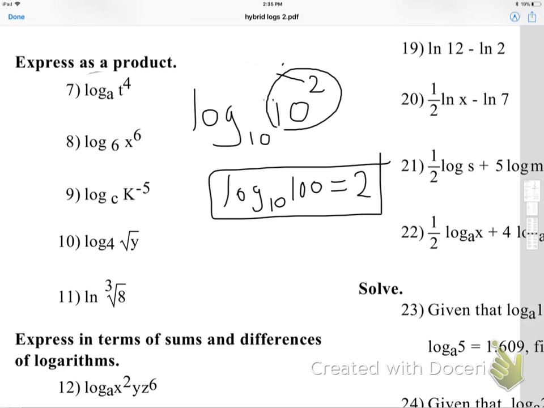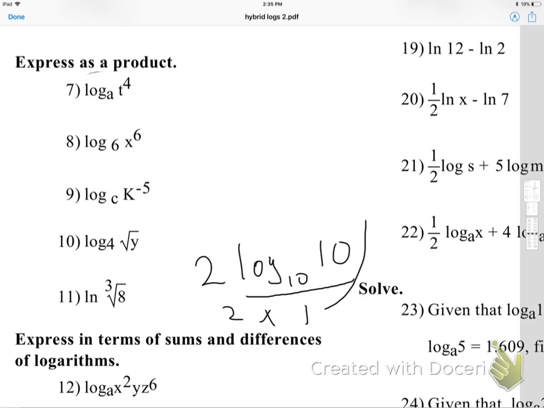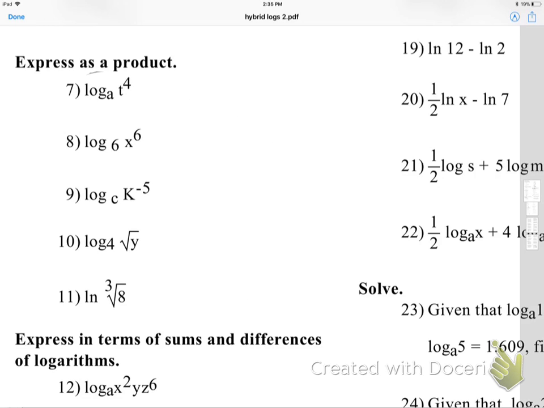But if I bring the 2 to the front, what we're saying here is 2 log to base 10 of 10. Remember, it's just this part now, because I've put the 2 to the front. Well, remember, log to base 10 of 10 is 1. 2 times 1 is 2. So again, just showing you how that works. Right, so that is the 3 rules. Of course, we're going to put them all together and do some more complicated ones. That's it for now.